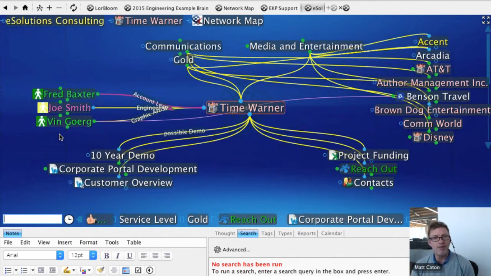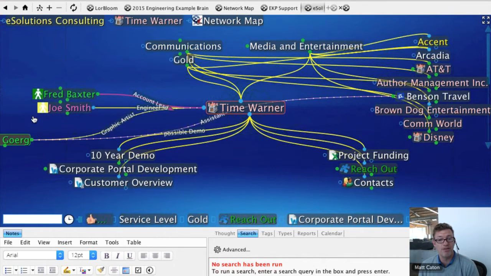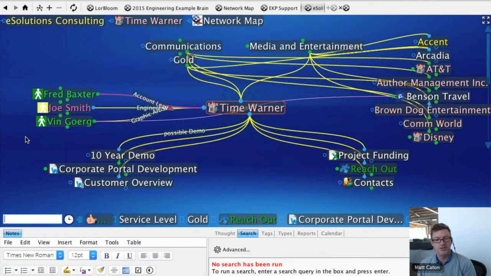And it's important to point out there that you can see I can modify and change the way thoughts are related to one another at any time. If I accidentally create a child thought and think, well, that's more of a jump thought, I can simply click and drag to reorganize how that thought is linked to a thought within the brain. And creating and adding new thoughts is a very simple process.